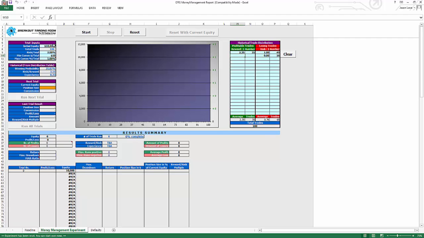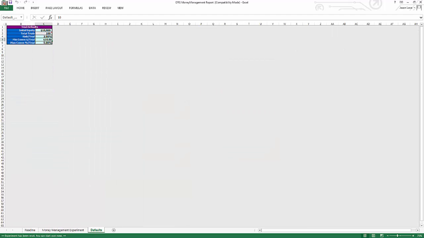So here's the basic functionality of this spreadsheet. You have an initial equity. You can change this to whatever you want. In fact, you could come back here and change this initial equity to whatever amount you wanted it to be. In this case, we're going to use $10,000. We're going to say we want to run 100 trades through it, and we're only going to risk 2% of our account on any one trade. Now, on the spreadsheet, you can change these variables to any ones that you want. But essentially, for this demonstration, I'm going to use these numbers here. We're going to say $10 to account for slippage and commission.